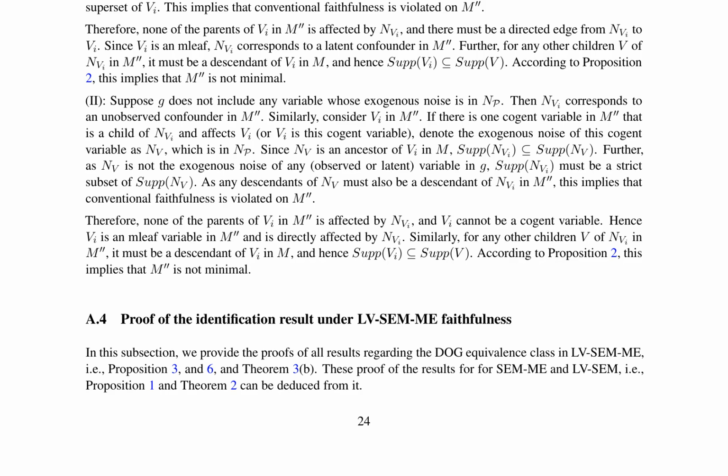The authors then consider the cogent variables in M', and their position in the AOG of M. They denote these cogent variables as P and show that no two variables in P belong to the same ancestral ordered group of M. They also show that the exogenous noises of variables in P in M', denoted by NP, include the exogenous noise of at most one variable in each group.